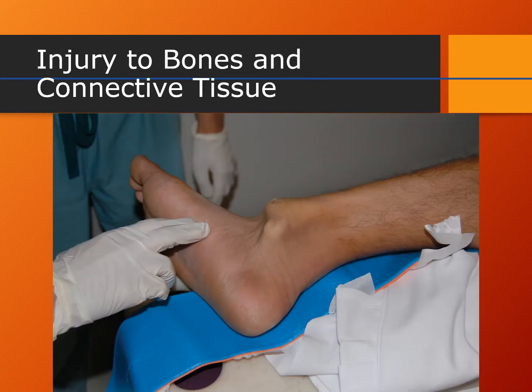This is a great example of one of those angulated but not really kind of injuries. It's pretty obvious that there is a disassociation between the bones of the lower leg, the tibia and fibula, as well as the bones that make up the ankle and the structure of the foot.